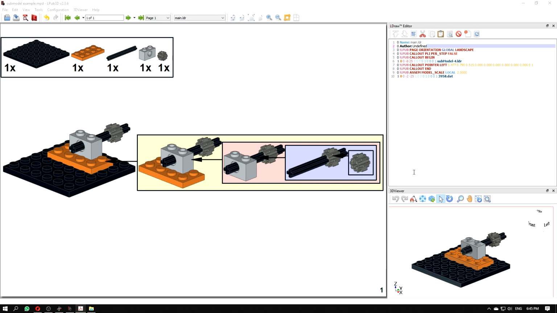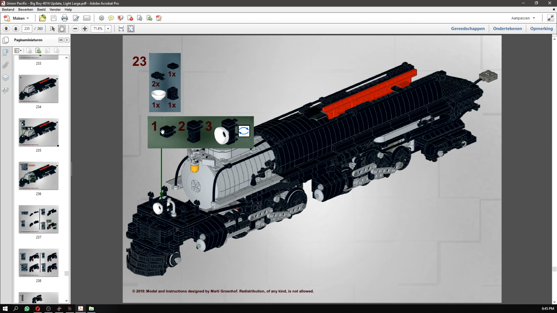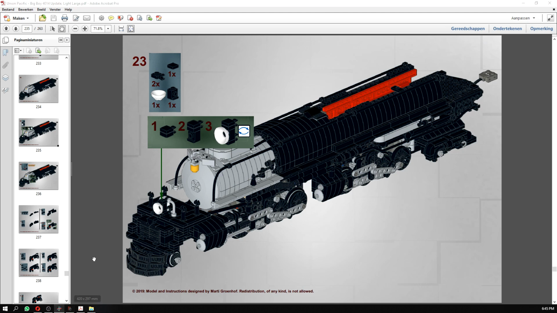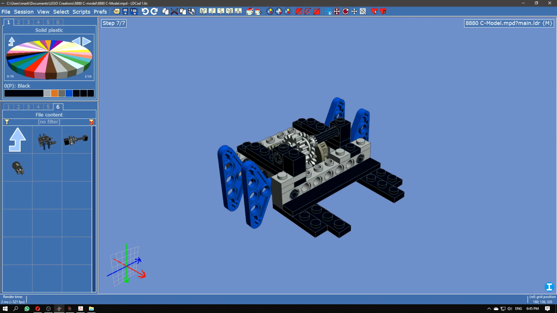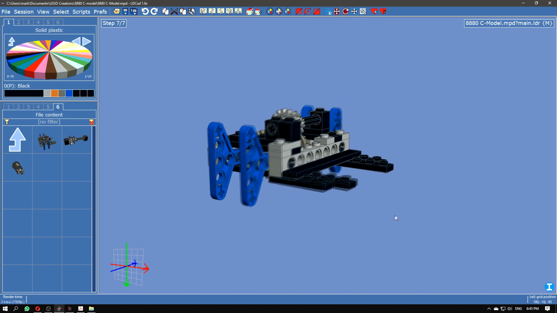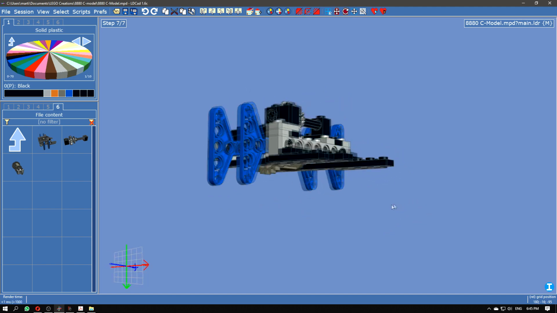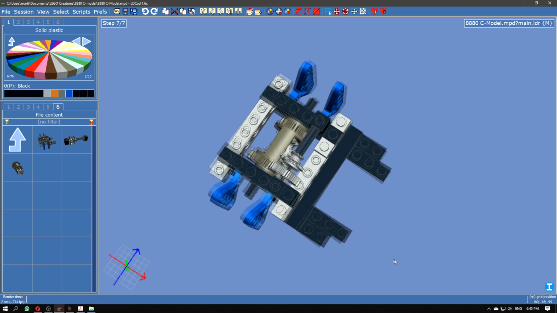What you could also do is, like I showed in the instructions, this one: the submodel consists of a couple of steps, and then you implement that into your main model. So that is the importance and additional information about submodels. So now let's continue building a main model, or my model that I wanted to show you, and explain anything that comes in my path that needs explaining.